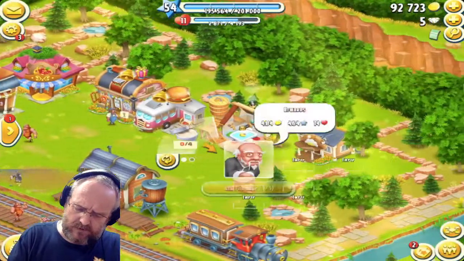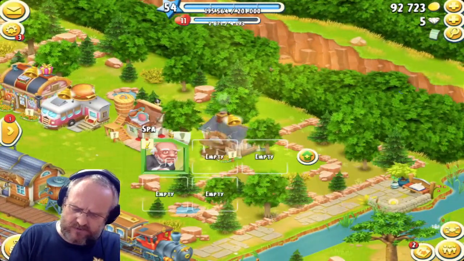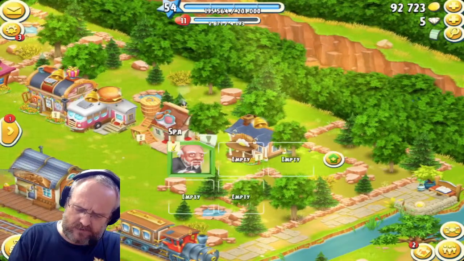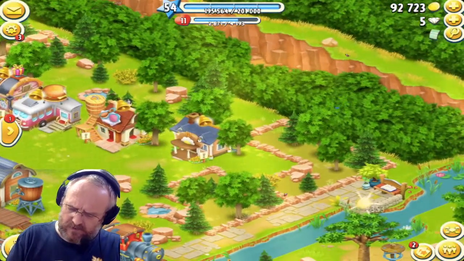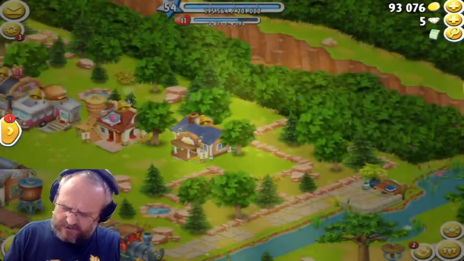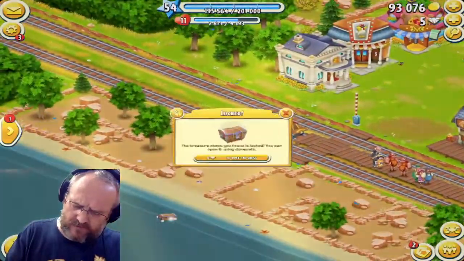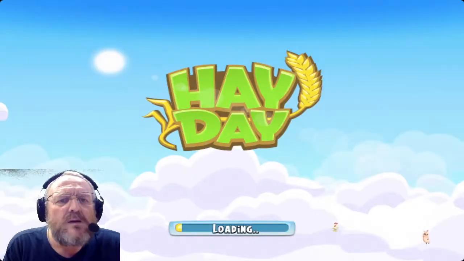Okay, let's ask for help with somebody. There we go. That one's asked for help as well. What have we got? New puzzle piece down there. Very nice indeed. I like that. That is good. I need to make some feed for my animals later. So we go back.